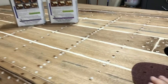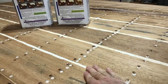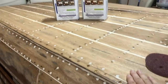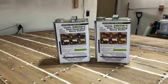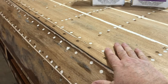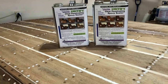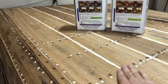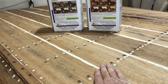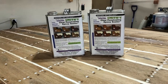So I did some sanding on the bottom and cleaned up the 5200 that leaked out of the seams along the planks and along the keel. Pretty much ready for application of the Smith's Clear Penetrating Epoxy Sealer. Everything that I'm going to fiberglass, I want to saturate in this epoxy sealer. The first step is to saturate it with this penetrating epoxy.